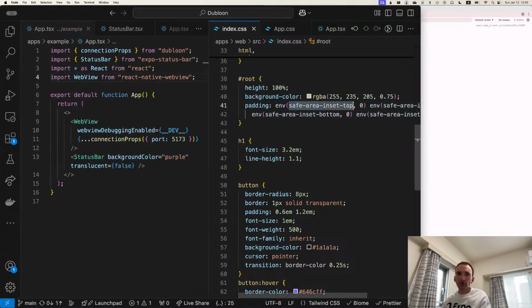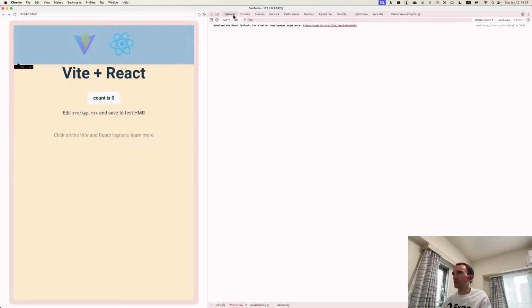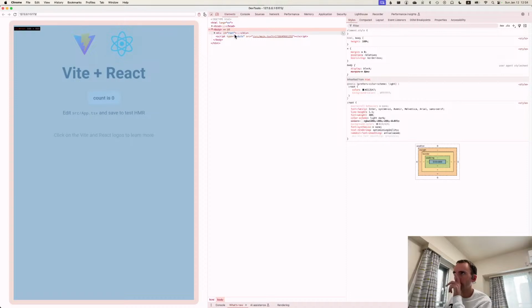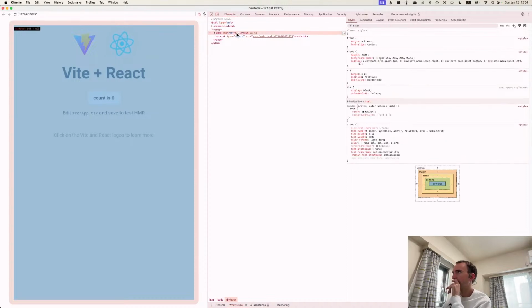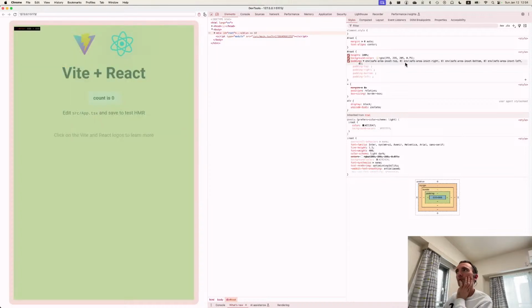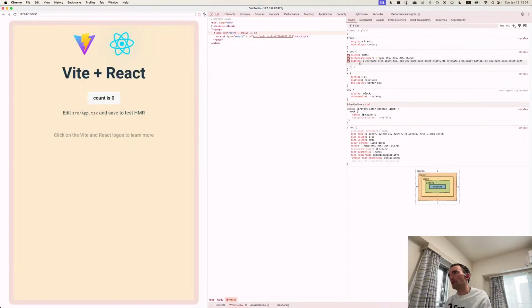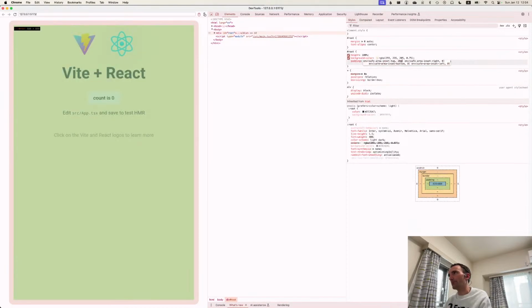And I'm just curious to actually jump into Google Chrome at this point. So that's our Android tablet, our physical Android tablet. And I am curious what values we actually get for safe area insets. If I hover, does it tell me? How do you normally do this? Yeah, empty string. Empty string was not the answer I was expecting. If I change that to like fallback to 20, whoops, 20 pixels.